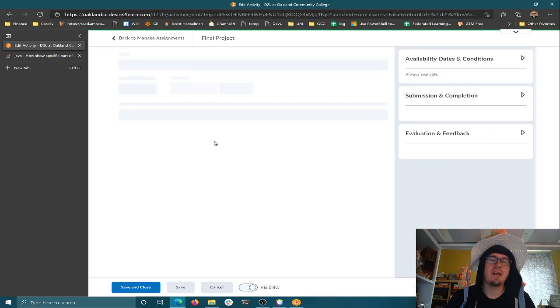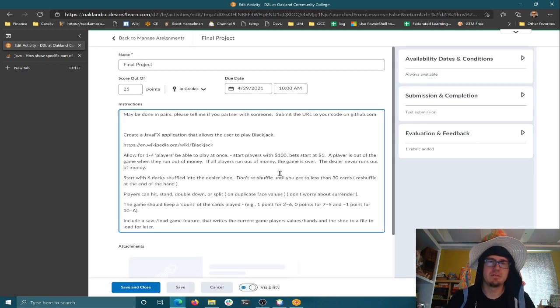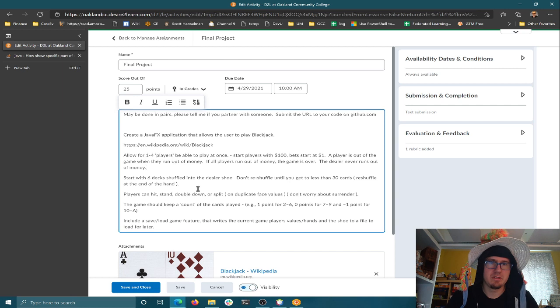The dealer stops when they hit 17 or more. Let's see. Double down. Don't worry about split or surrender. Okay?